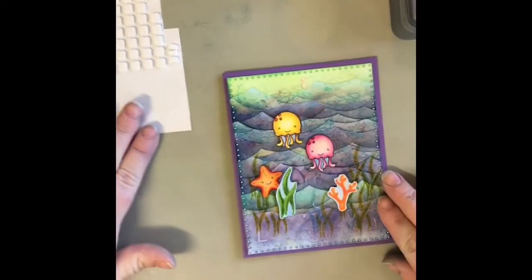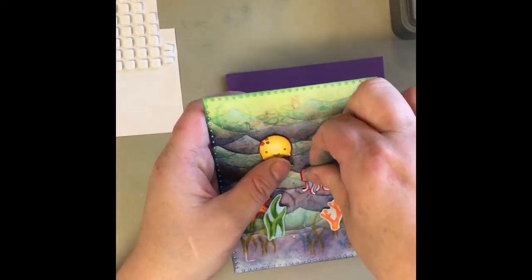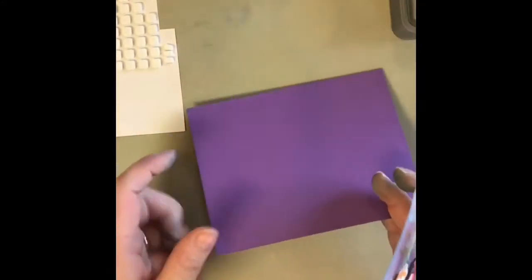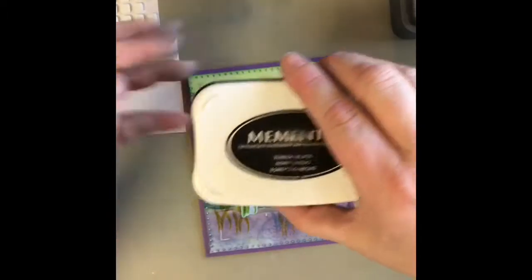So I'm going to pick up my frame, and I'm going to pick up our Oxide background as well. And with some Tombow Mono, I am going to cover the back of it, and I'm going to glue it to our card base, which is just a standard A2 size card.